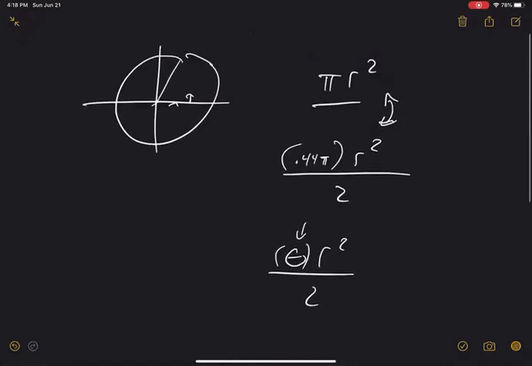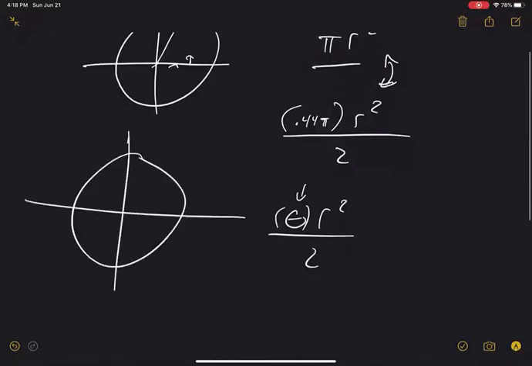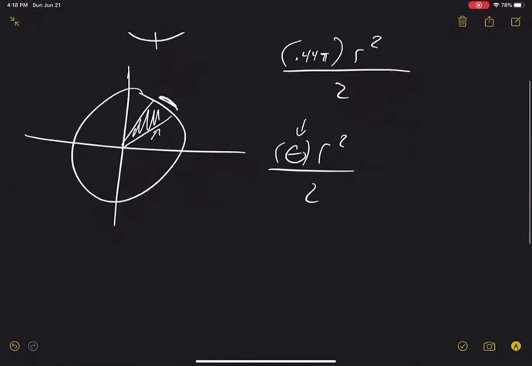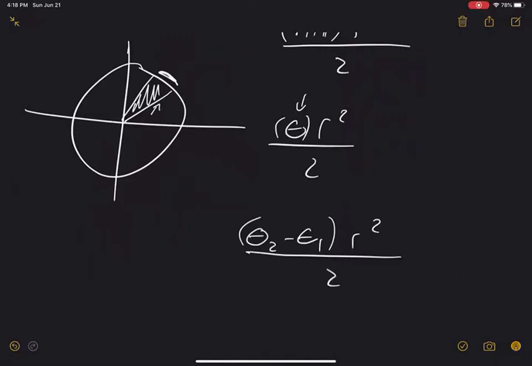And we can make this a bit more general, okay? What if we want the area of a sector of our circle, but we don't want to start measuring the angle right here at this axis? What if we want, you know, the area of this sector? So I'm not starting at that axis there, I'm starting at this line here, okay? Really all we care about is the width of this section, okay? So really the area of that sector of a circle would be like theta 2 minus theta 1, okay, r squared over 2. Okay.